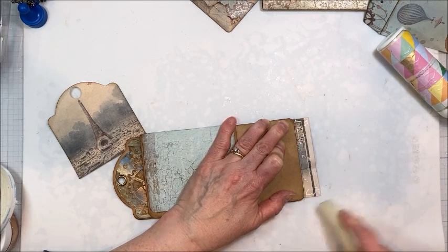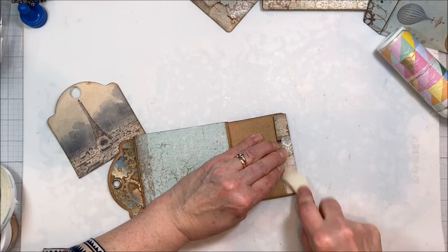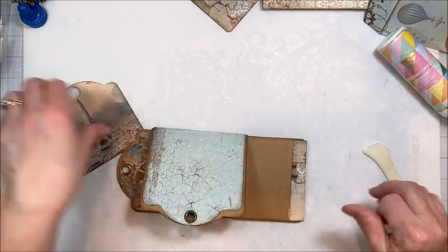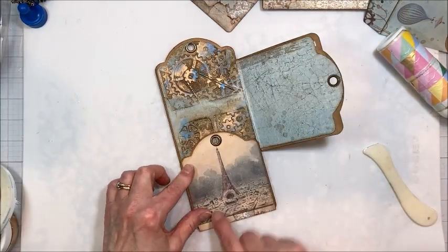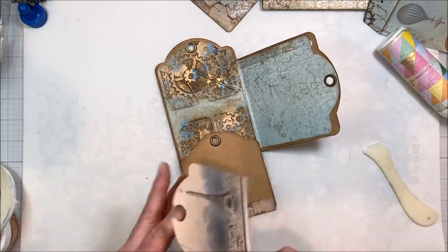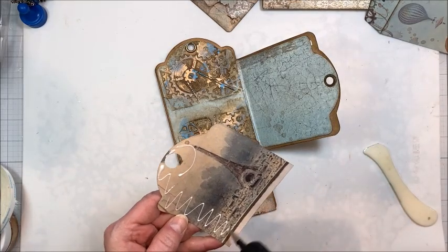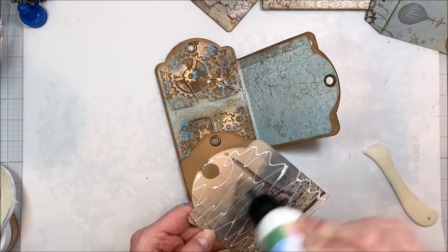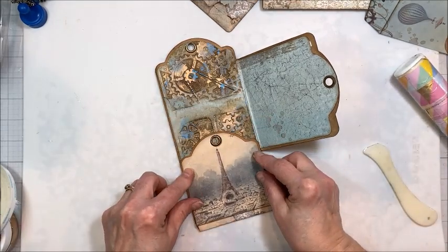I'm just using my bone folder to crease that edge a little bit. And I'm folding that flap up. And now this piece can glue down, and we'll put a word or some sort of trim or something there to cover up that little seam, so you won't even know it was there. All right.